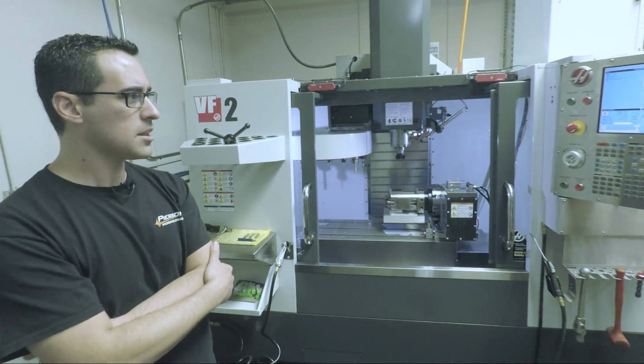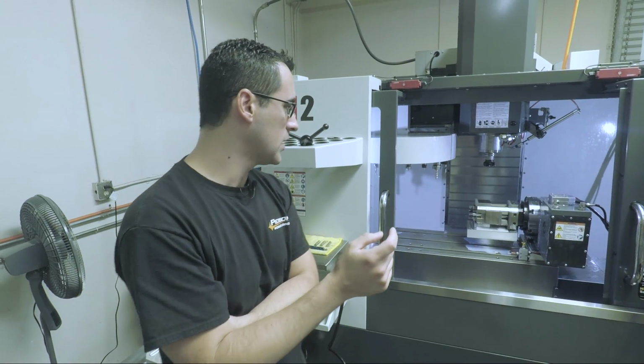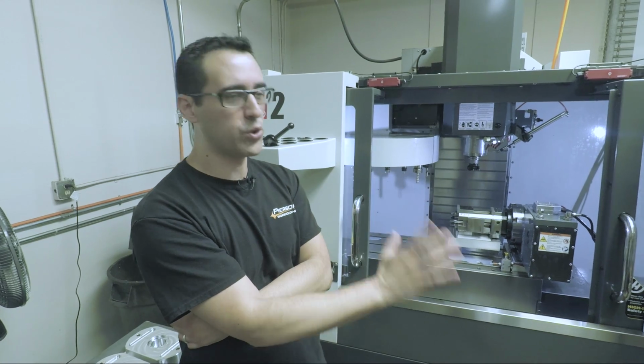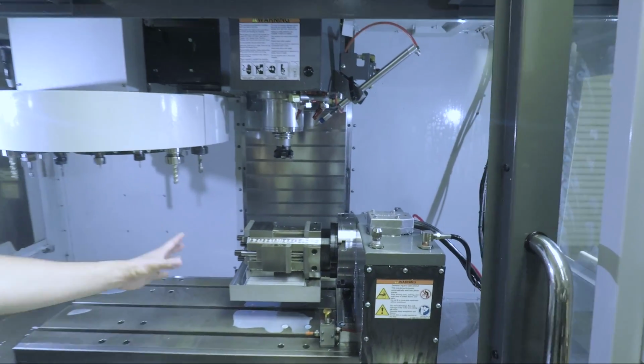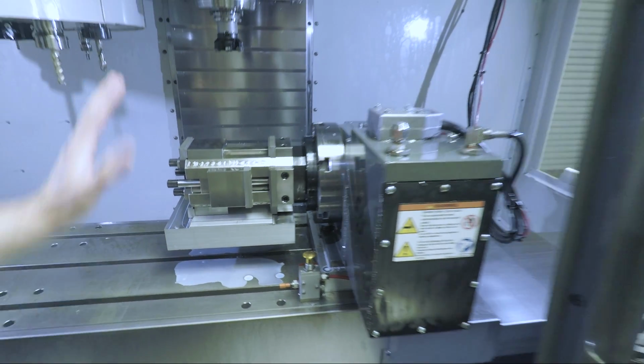Yeah, the pit bull clamps you can get pretty aggressive with. For their size, they're pretty aggressive. And then like the serrated jaws, that's great. Dovetails, you can be really aggressive with. Yeah, so because of the size, 6 inches, the clamp width is 3 inches. We can only do 2, but that's fine.